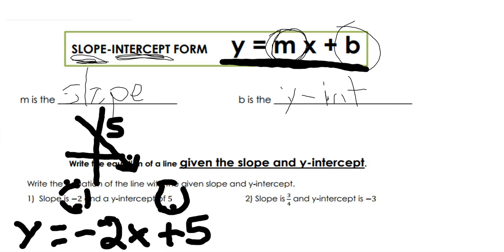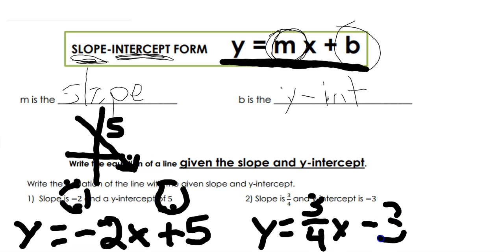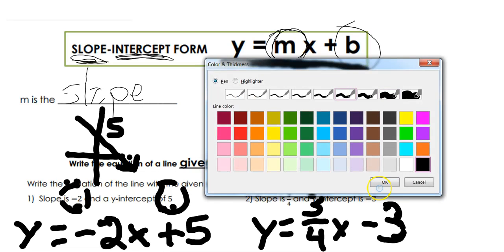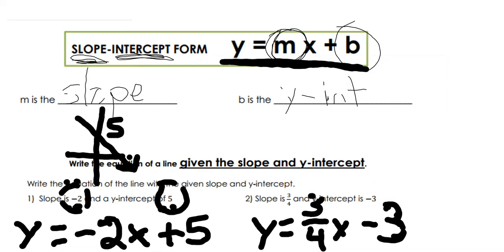If we look at our second one, where we have a slope of 3/4 and a y-intercept of -3, again, we're going to use the same exact formula, except we're going to change out our slope. So this one, our m is equal to 3/4, so we've got 3/4 x, and the y-intercept is -3, so our slope-intercept form is y equals 3/4 x minus 3. Like I said, that's the best case scenario where we have the slope and the y-intercept, and it's pretty easy to set up our equation.